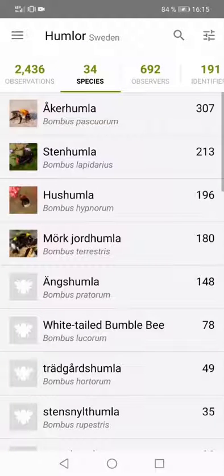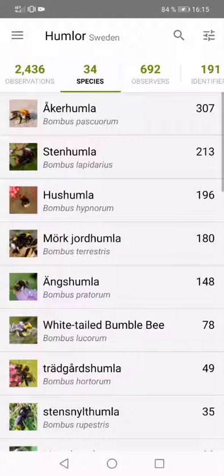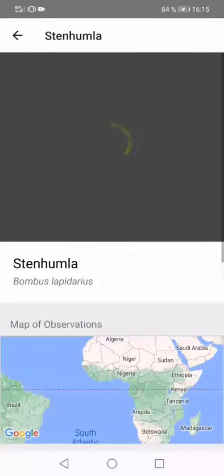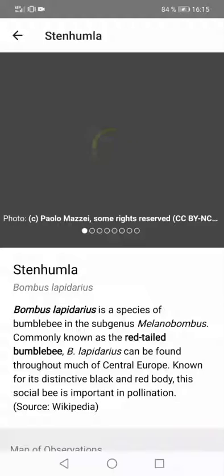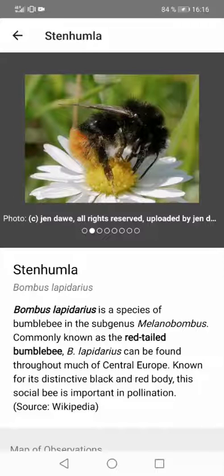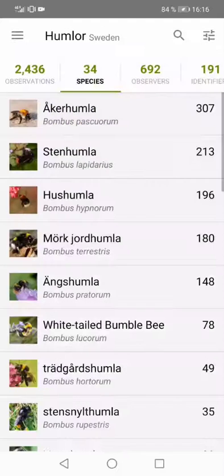and then you can see which are the most common, most observed bumblebee species here. And by comparing the pictures, you can learn also how they look like. So you probably don't need iNaturalist to identify them at a later point. So it's a good way also to learn something about these species. And by clicking on the insect, again, you can explore different pictures to learn about these insects and how they look like.